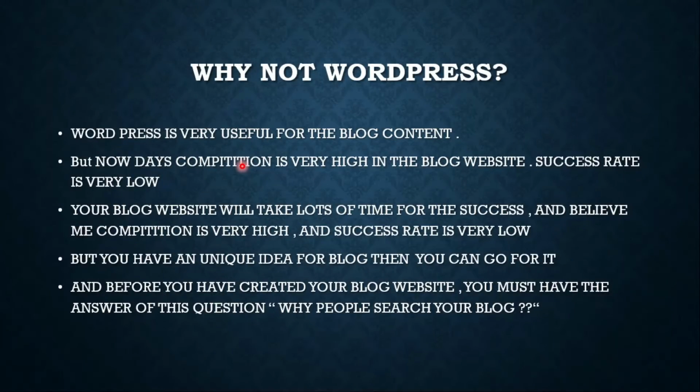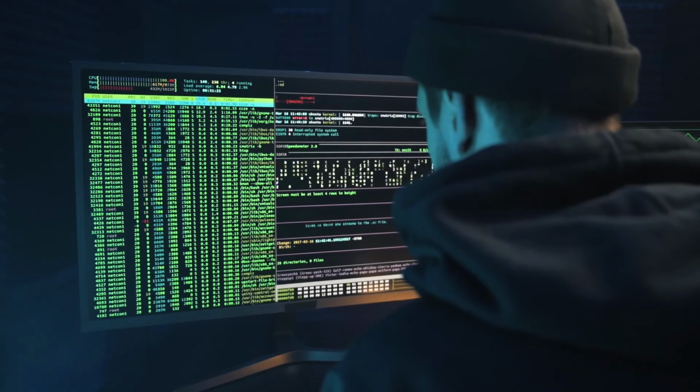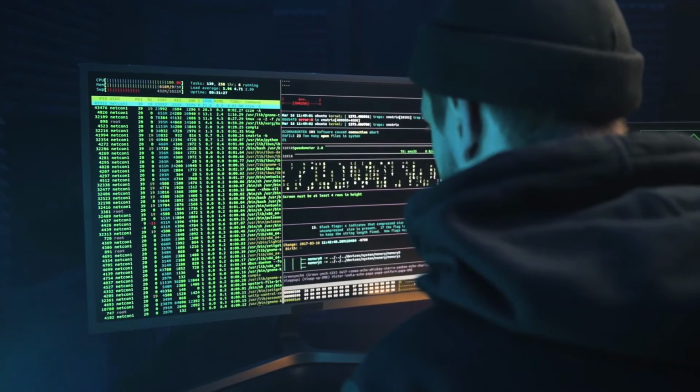Otherwise the success rate is very low in a blog website, believe me. And your blog website will take lots of time to succeed, years and months. Competition is very high in blogging and WordPress, and the success rate is very low. But if you have a unique idea for your blog website, then you can go for it.